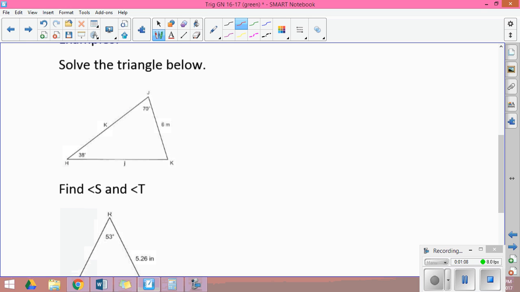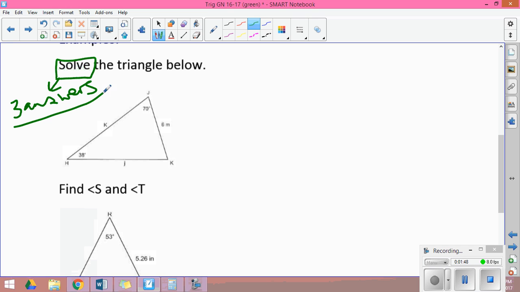Now, important note, there are naming conventions with triangles. Capital letters on the vertices all the way around, with corresponding lowercase letters: capital J, its side opposite, lowercase j. Capital K at this vertex, lowercase k directly opposite. And that's so that when we go to name these, we are always talking about the exact same sides and angles and their relationships. So in trig, if it says solve, it wants 3 answers. Whatever you don't know, you need to find. You need to find all the rest of the information.